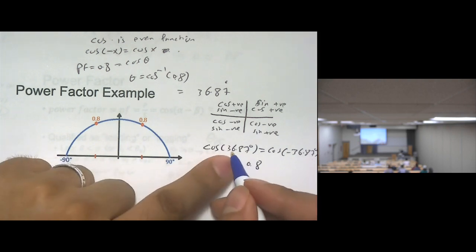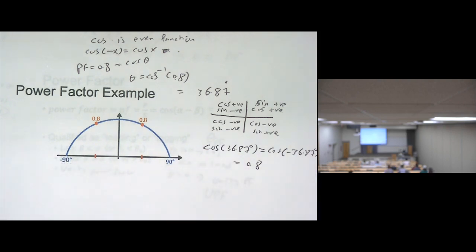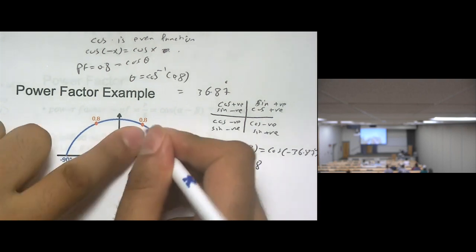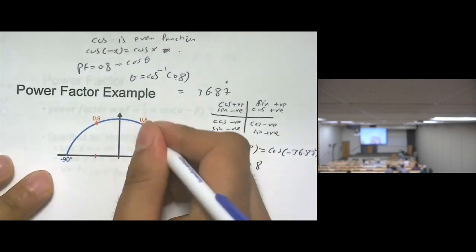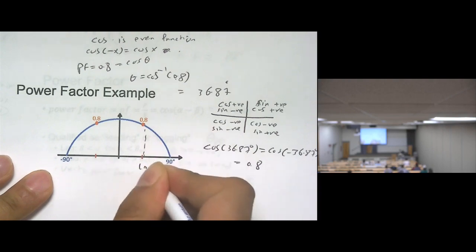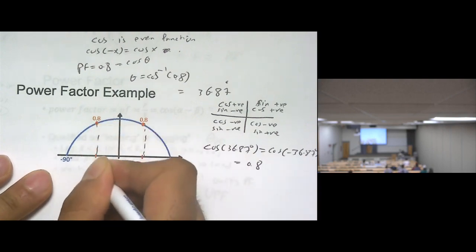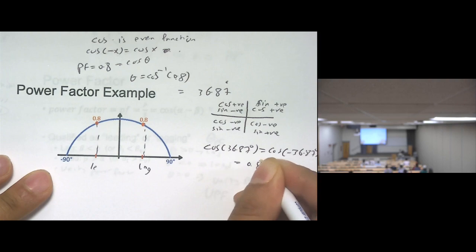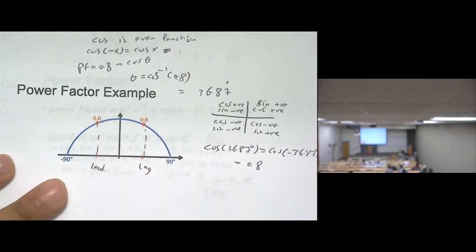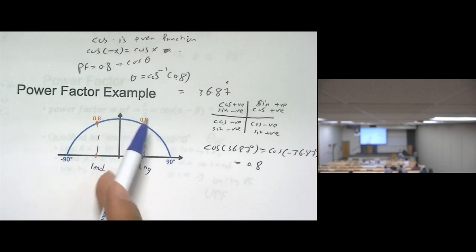So it can be either positive or negative. Again, positive means lead, negative means lag. So at 0.8, I have this side which is lag, and this side which is lead. I think, yeah, one is positive lag, one is negative lead. So for any value of the power factor angle, there should be two ways, positive or negative, which is lead or lag.